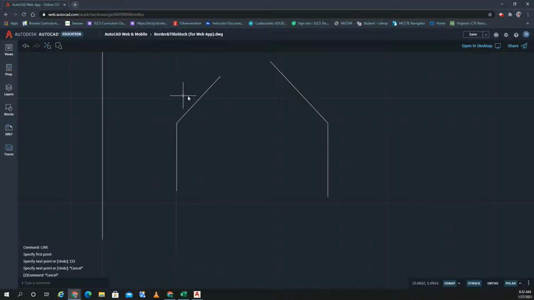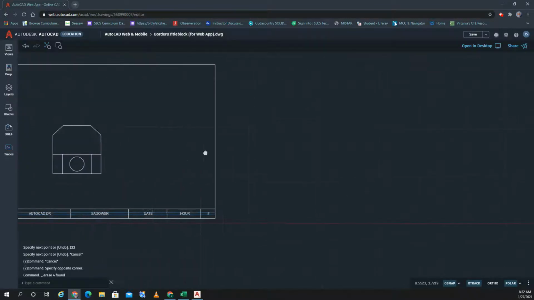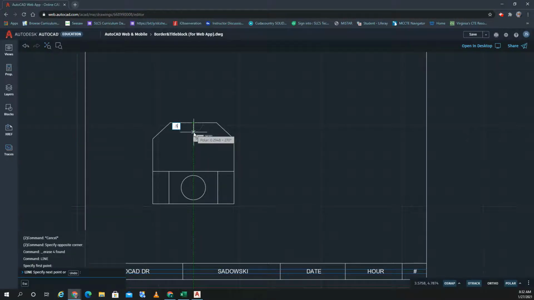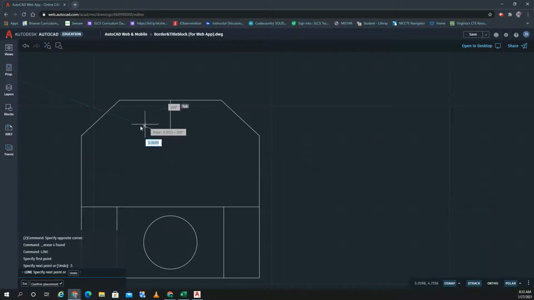Then wherever the line needs to go, I usually offset a line up to here and have it cross and just trim this stuff up. But that's kind of how you do it manually, or you can always use chamfer. All right, so now let's finish this thing off. Line, go down 0.5, over, zoom in, stuff's in the way. 55. No.